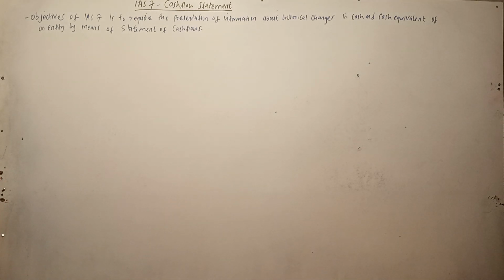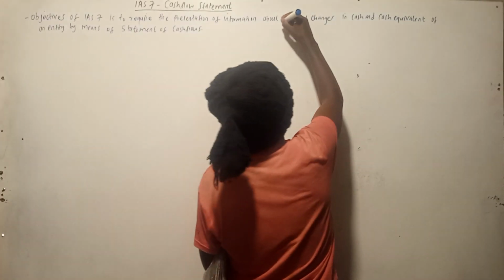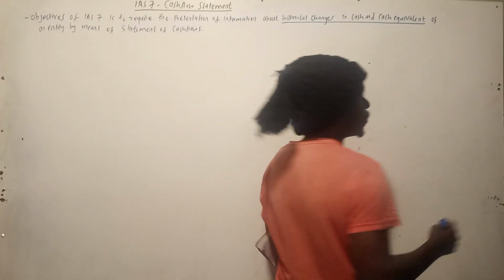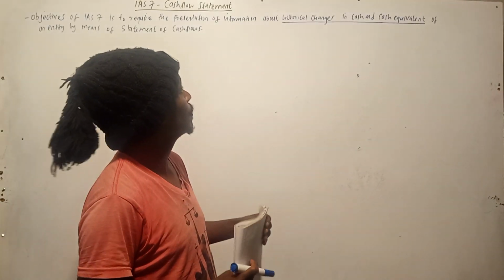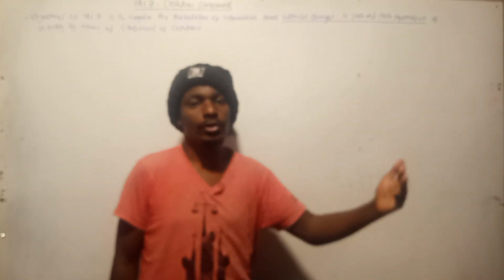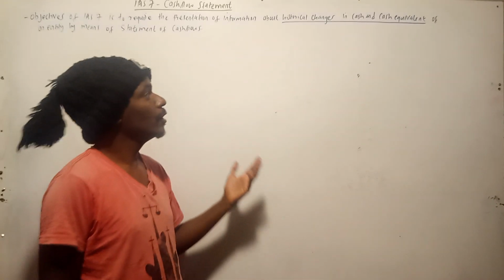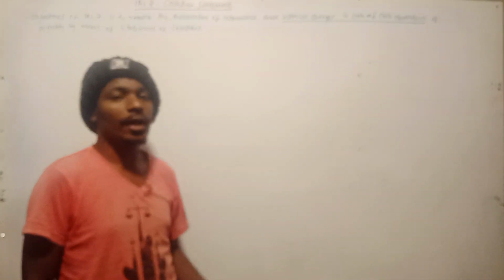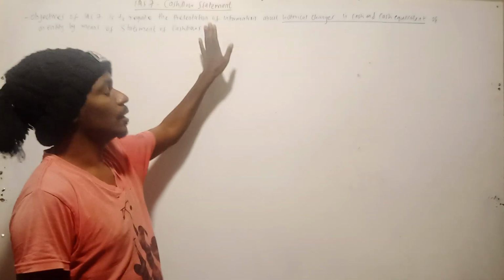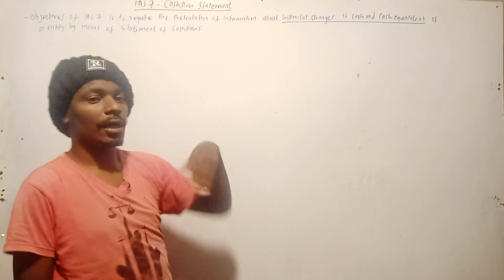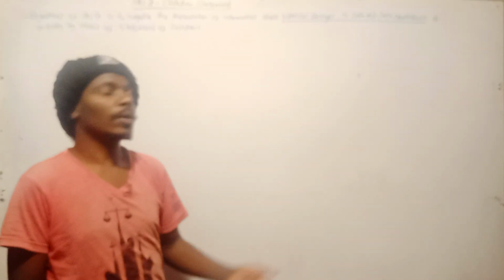So that's the objective. The objective of the cash flow statement is to present information about the historical changes of cash, or the movement of cash, in a financial year. So just the movement of cash, nothing else. That movement will be reflected in the cash flow statement. We need to know the cash inflow and cash outflow that occurred within the company. That's the main objective.